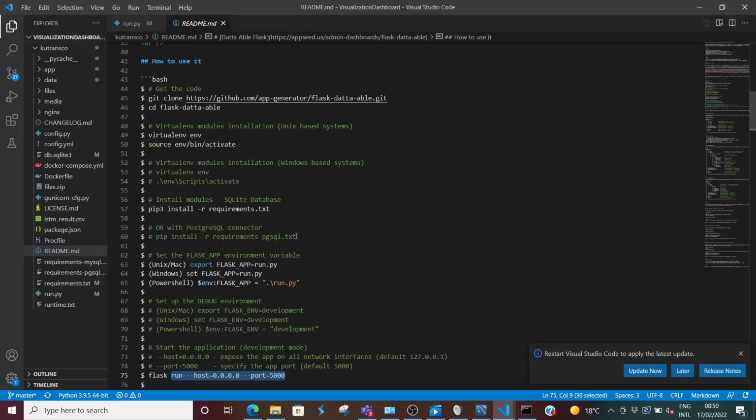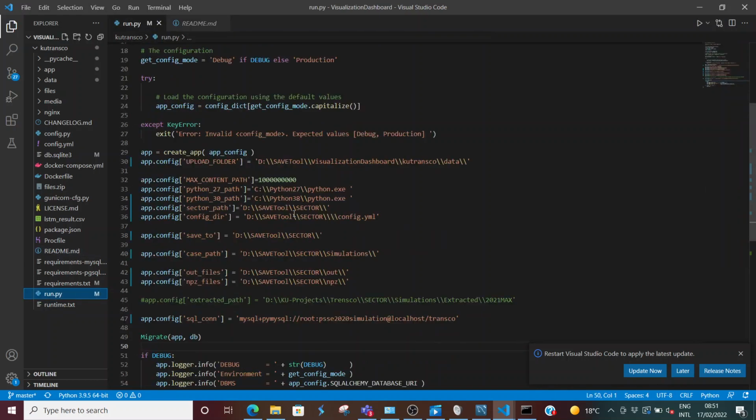The run.py file is another important one, which comprises all the directories required to run the tool. For example, this code includes the directory which points to the data folder in the visualization dashboard.